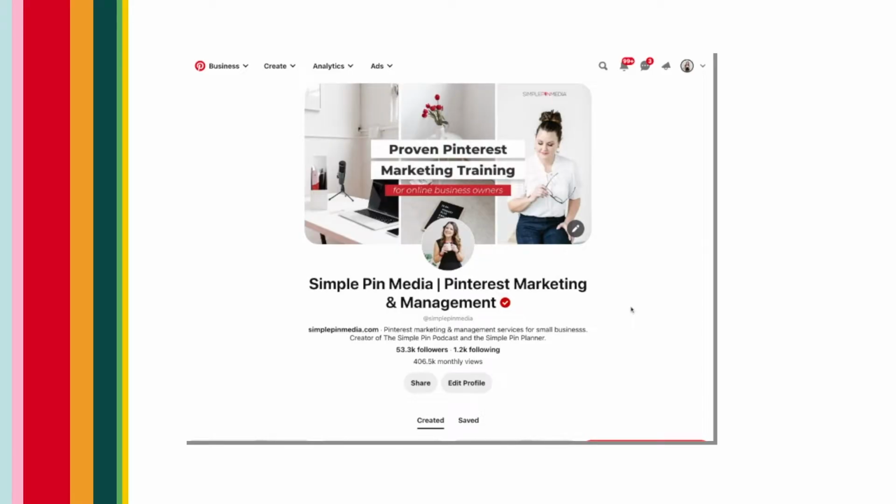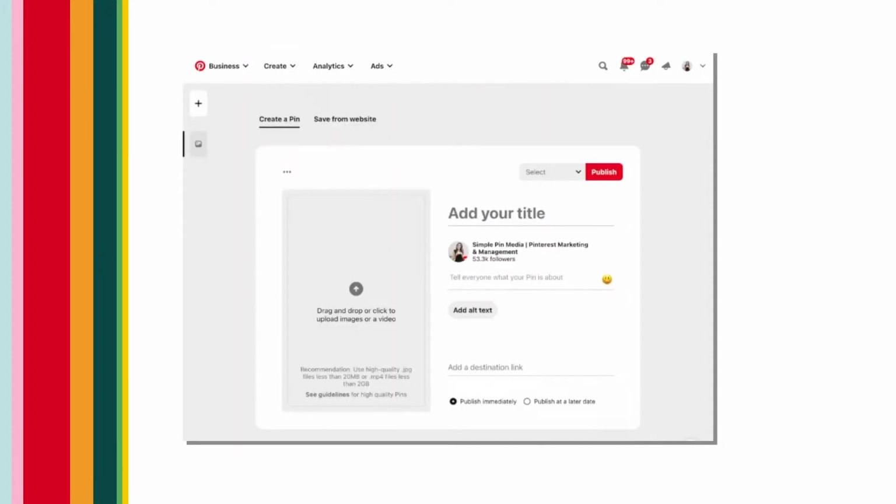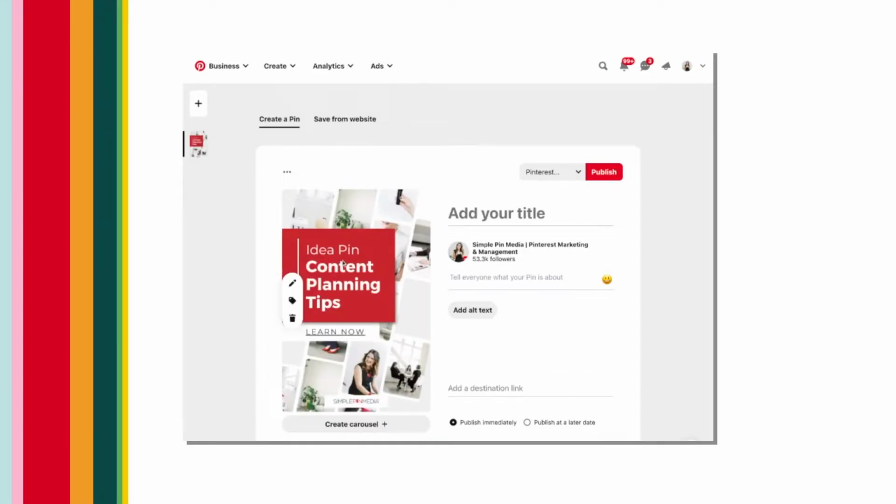Let's get to the practical stuff here. So first things first, you're gonna open up your Pinterest account and head up to create pin. Now when you hit create pin, this is also where you can add video if that's what you're creating instead, a video pin. So just keep that in mind. This is where you would upload your static pin or a video pin. So I'm going to go ahead and click on this rectangle, grab my pin that I've already created and saved in my computer, and here I have my pin.